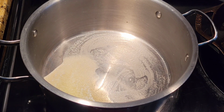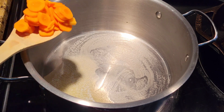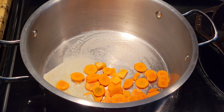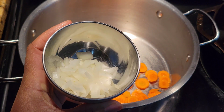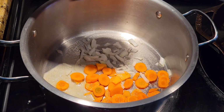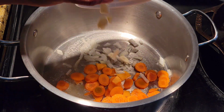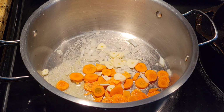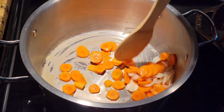Super simple. All right, so we're gonna start off in the pot with a little butter. If you want this to be vegan, you can use a substitute. Then I am going to add onions and carrots, and then we're gonna stir this around in the butter for a little bit. If you want to use more for this step, you can add more. And I'm going to be using some garlic as well. So I'm just going to be cooking these in the butter for a little bit just to help with developing the flavor of the soup.